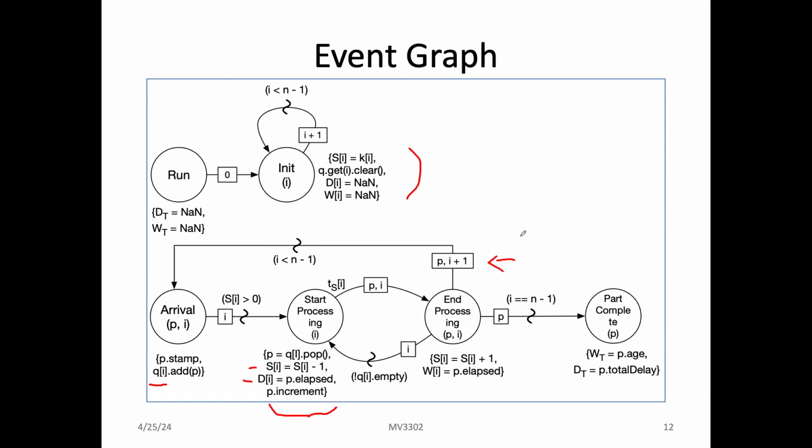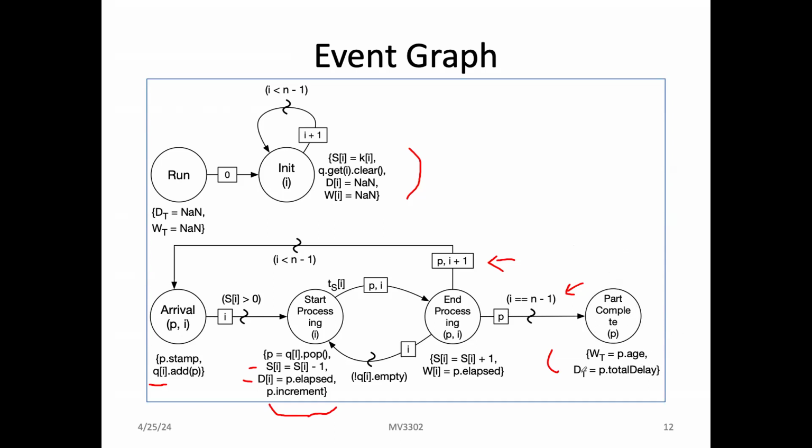And if it's not the last station, it advances to the next one. So this is, again, the same as the previous one. But now we're adding, in order to get those last two bits of information, we need a new event, and I'm going to call it part complete. So how do we know it's complete? Well, if we just finished at the n-1st station, which is the last one. Why n-1? Because of the silly off by 1 zero-based indexing stuff that you've heard me complain about for the past 5 months. But that's just what it is. So if we're finished, then we say the part is now complete.